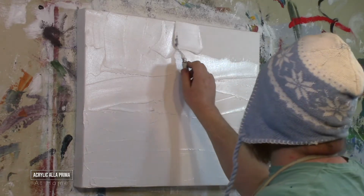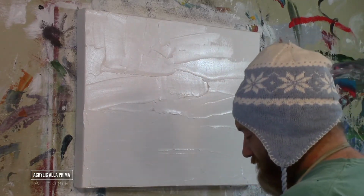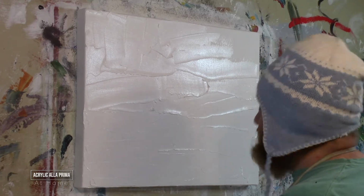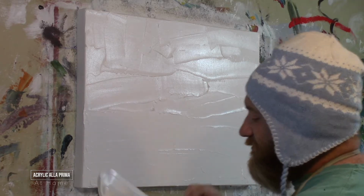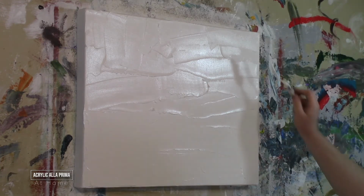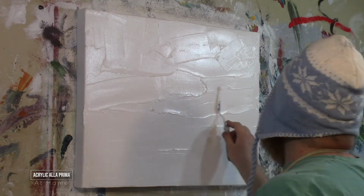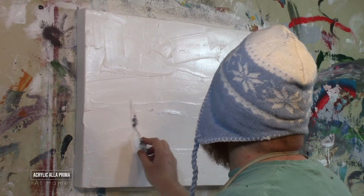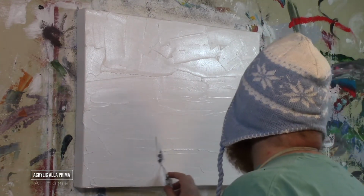Now if I wanted it to come out really exactly even, I would have mixed the color in first. Instead what I'm going to do is put the white on there and then tone the background so that it's a little bit variegated. I don't want it to be too consistent. This is making me wish I had a big knife that was a little more angled than this one.